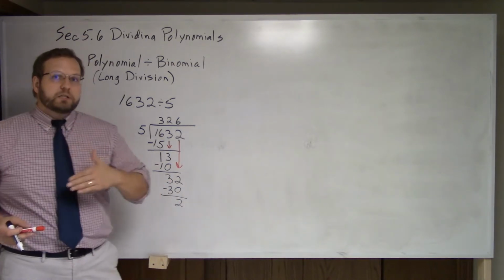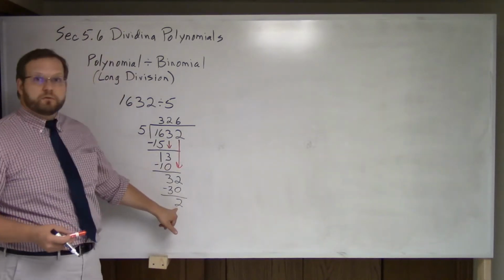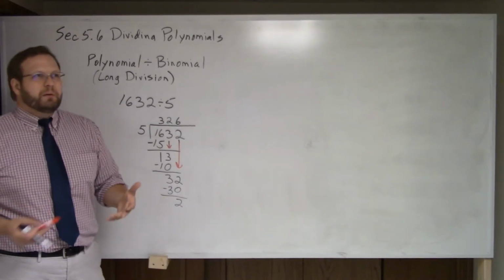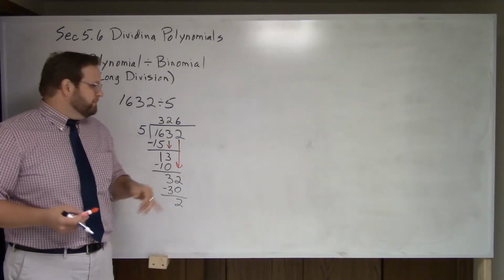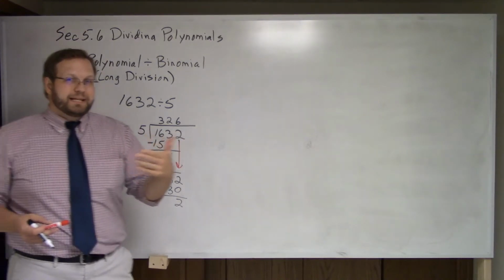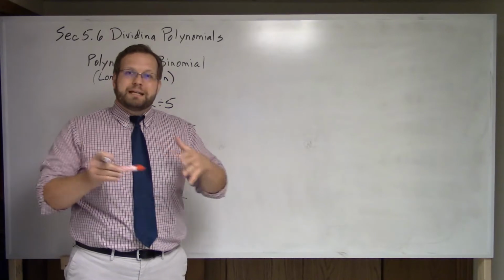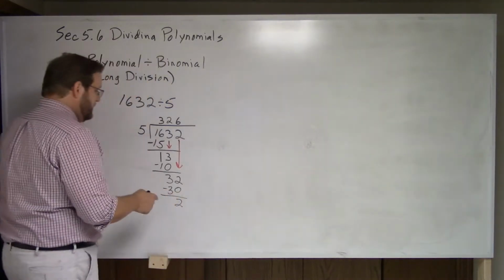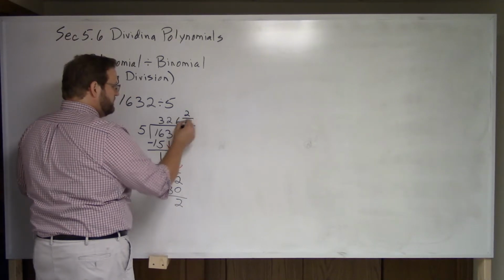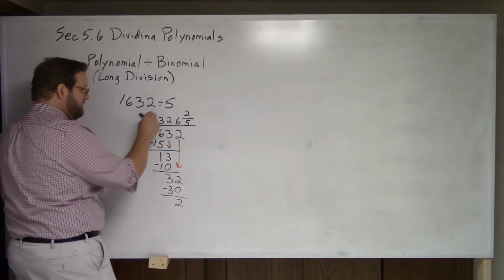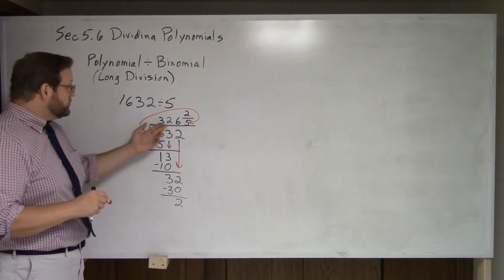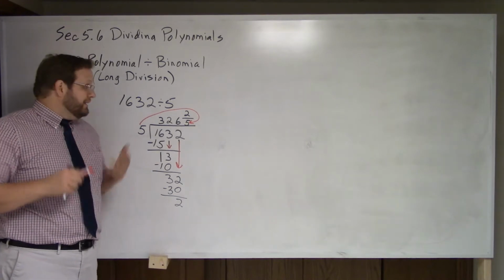There's a few things that we can do with this leftover piece right here. We could put R2, the remainder of 2, but we can do a little bit better than that. Sometimes we would put a decimal and continue the problem, but we can't really put a decimal in a polynomial. So when we get into the polynomial, what we're going to be doing is taking this and putting it over our divisor. Again, that 5 is where we get that. Okay, so we get 326 and 2/5. That's all there is to it.